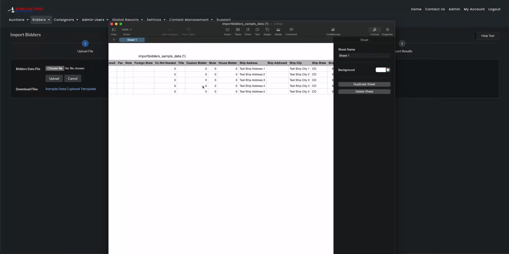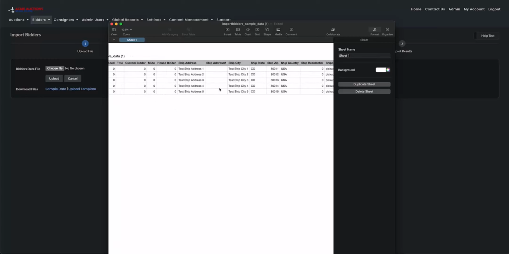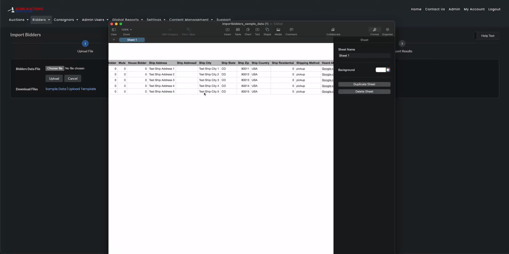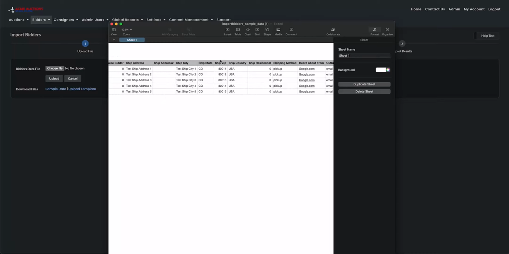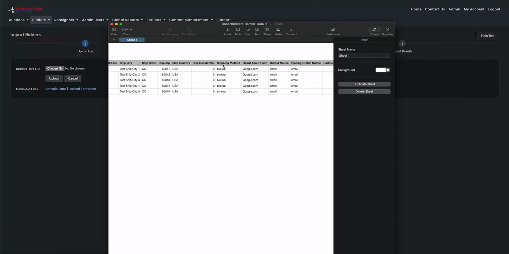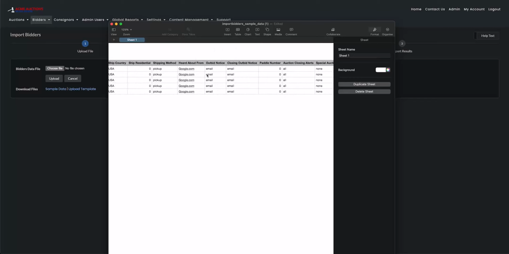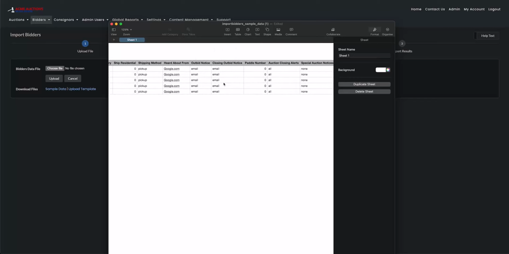Here are some more fields that have the 0 and 1 functionality for yes and no, checked or unchecked. Shipping address information is here. Shipping methods, as well as the preferences for communications and where they heard about the website from. If they want outbid notices, if they want closing alerts, if they want to receive any information by text or cell number, you can also add all of that in here.